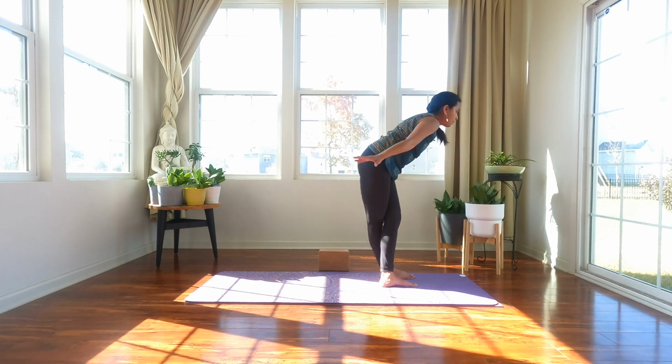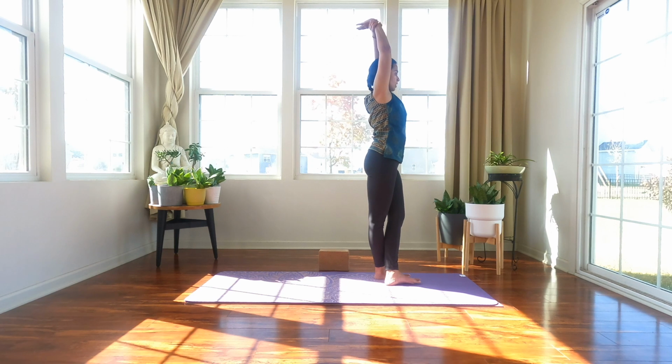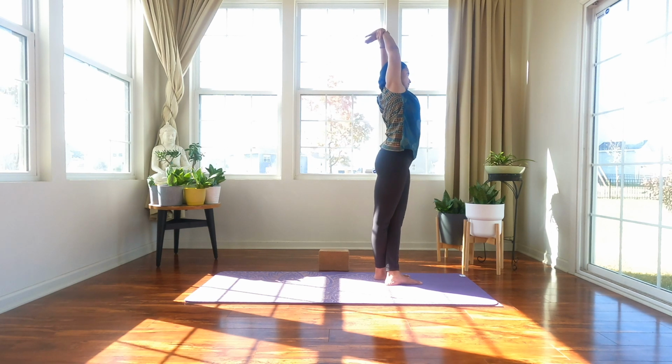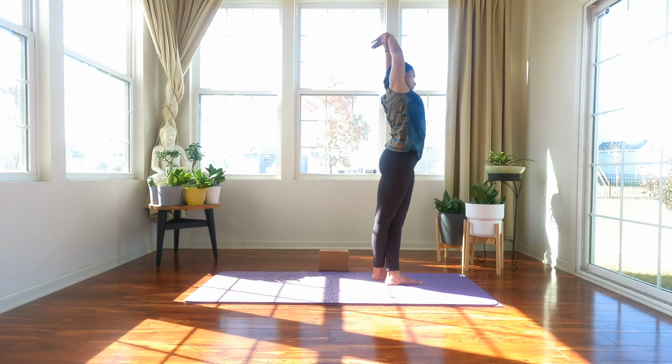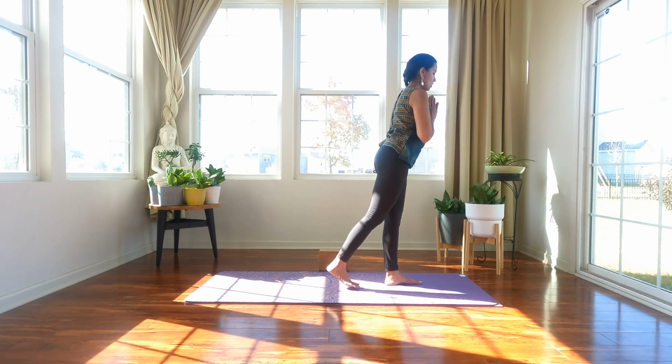Come all the way up. Grab hold of your right wrist with your left hand and open your right side body. Keep your core engaged. Come back to the center. Palms come back to your chest.